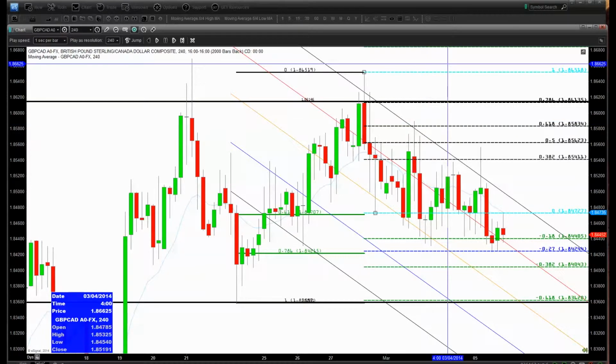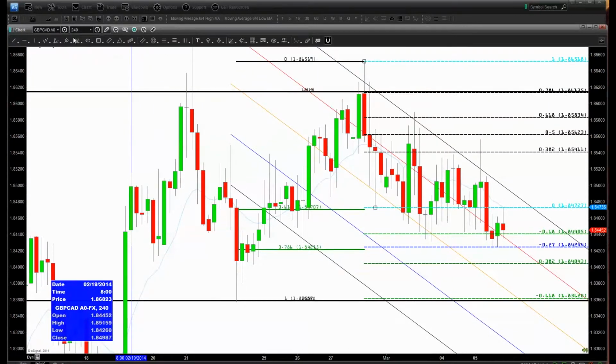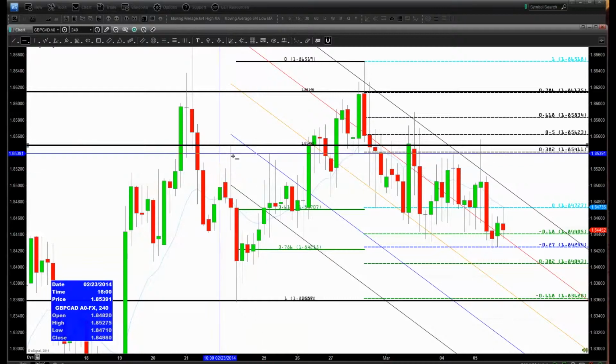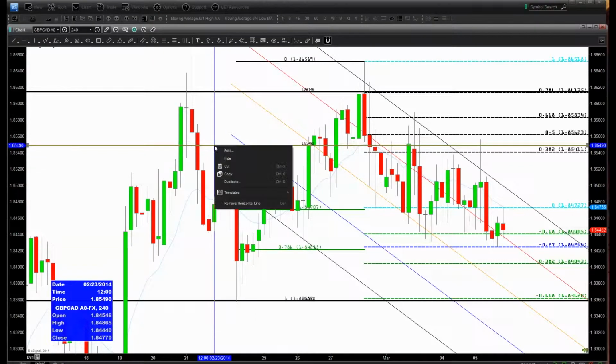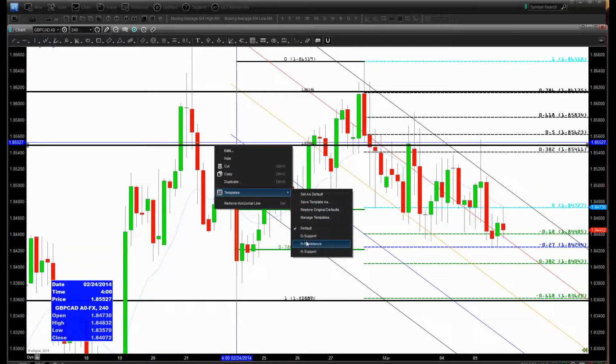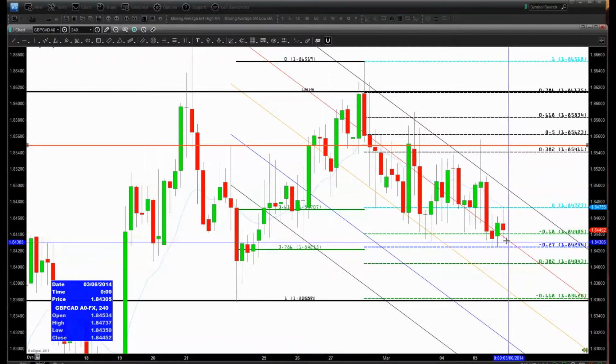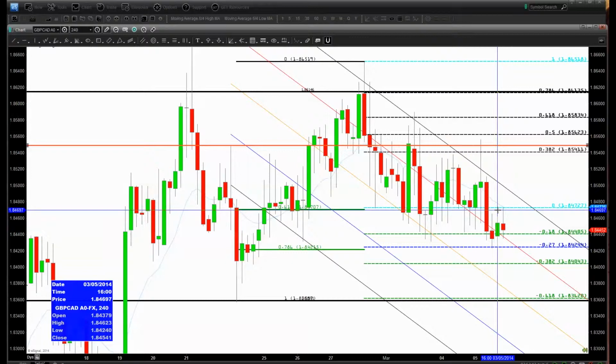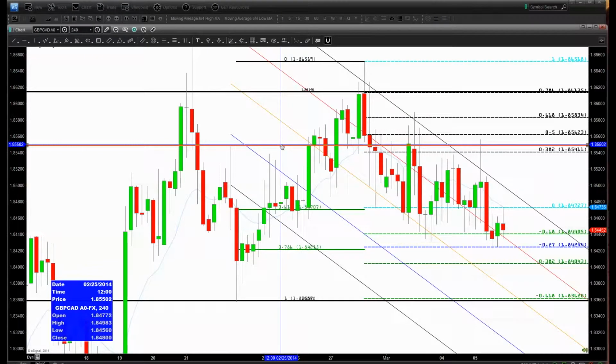So let's go and draw our PSRs. Here we go. There is one over here, right? We identified that. Let me change that to resistance. Okay, so there was a resistance, but we are sitting right here, so that resistance level is just for reference. It doesn't do us any good.